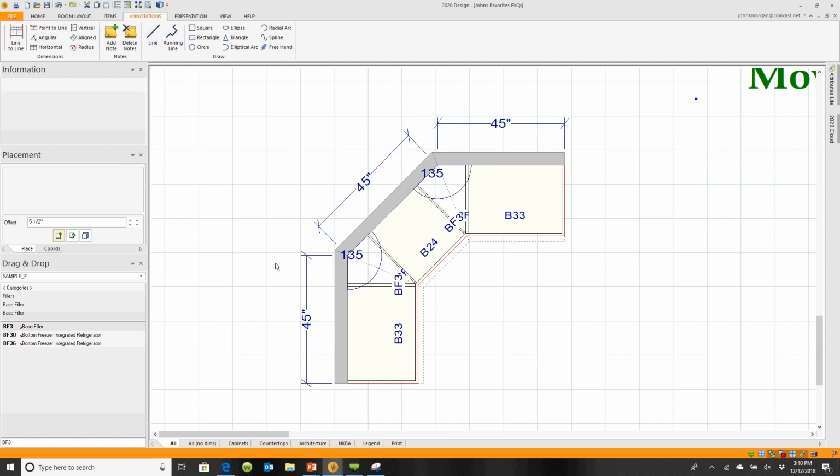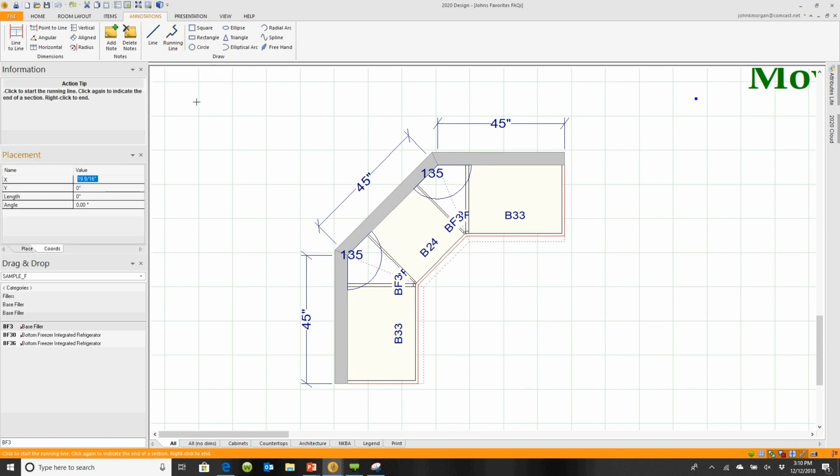Well, there's 2 things that are going to be a part of this. Number 1 is drawing the countertop. When I draw the countertop, I don't actually use the countertop program. I use something called running line. I click on it, and then I click where I want to start. So I'm going to click right on this point. I'm going to move up, and every time I get to a point where I need to change direction, I am going to left-click. So I'm going to go back now and trace the inside of the wall, trace the inside of the elbow, come all the way down to the end of the wall.